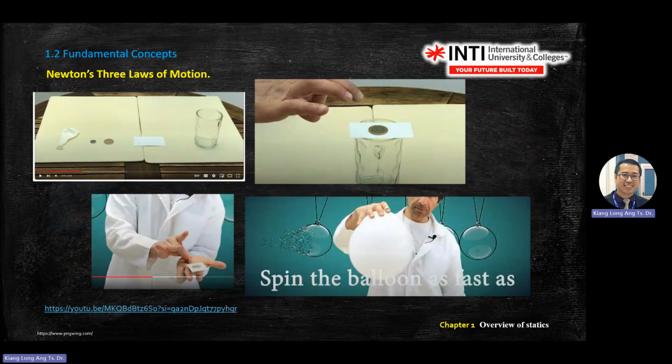Second game, I didn't bring the cards and all this. Usually you see some magic tricks. You have lots of bottles, then the people pull the cloth away. That one is also the first Newton law, right? Because if you pull fast enough, the glass will remain at its position. That is the first law.